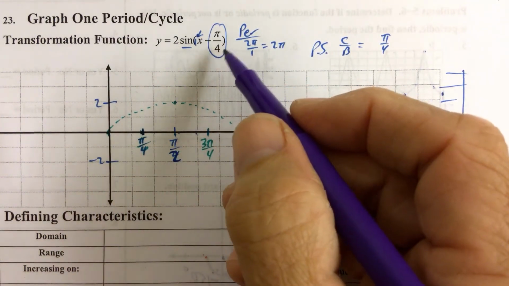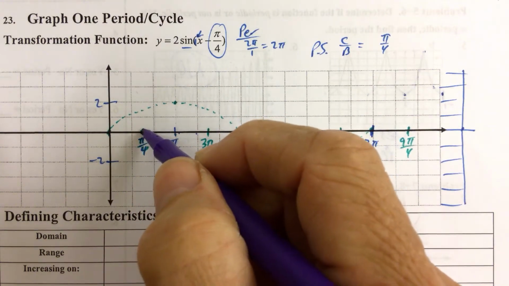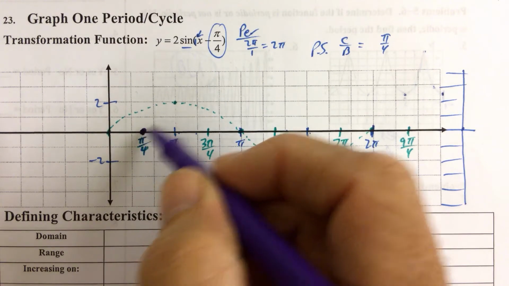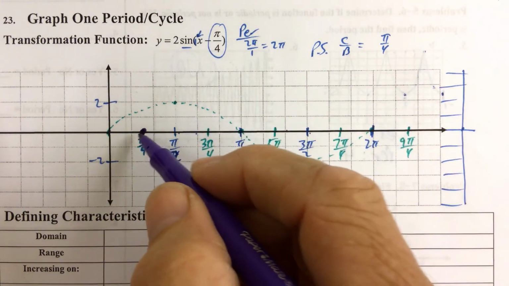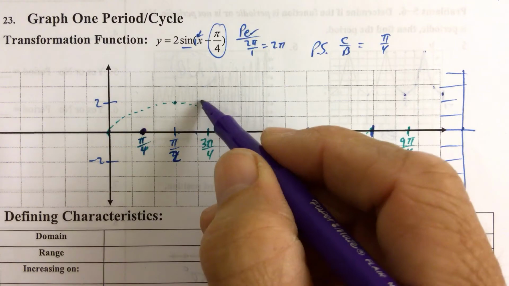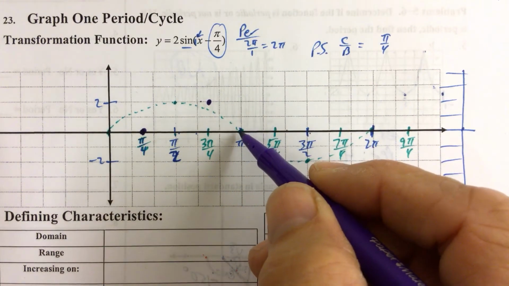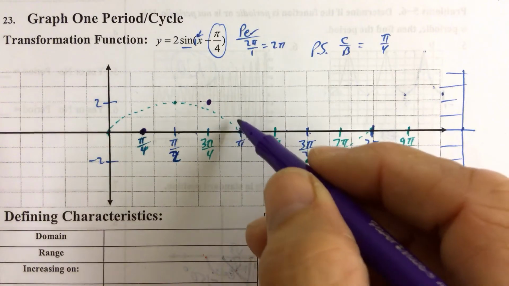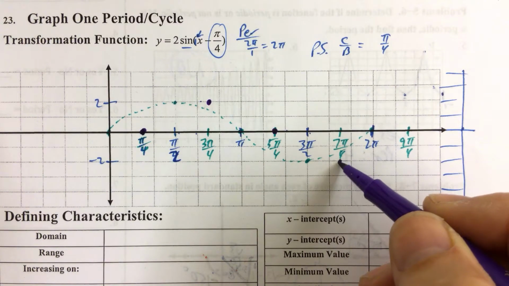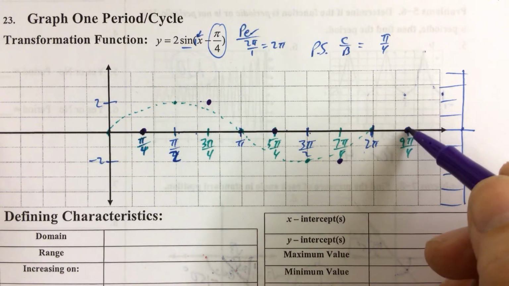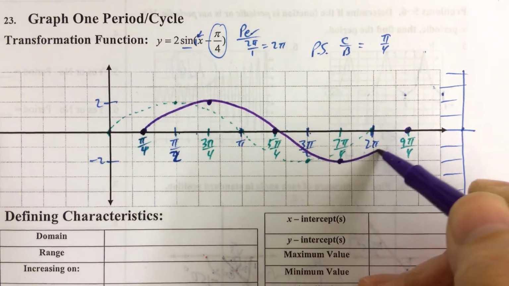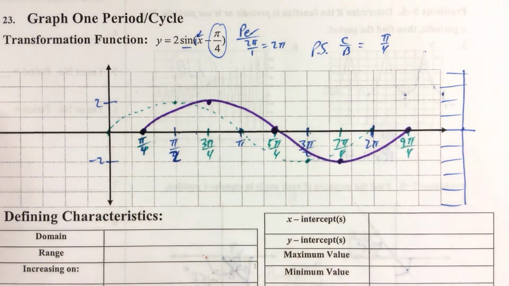So if we're going to move this graph to the right pi over 4 radians, we move each of the 5 key points pi over 4 radians to the right. We're moving it to the right because of the minus sign, and so this gets moved to the right, this guy gets moved to the right. We're going to go 1.5, which is pi over 4, little marks on the grid here. From this point here, 1.5 goes over to pi over 4. This point down here goes 1.5 to 7 pi over 4, and this one goes up to 9 pi over 4, and we just draw the graph. And again, if you miss it a little bit, just make the dot bigger.